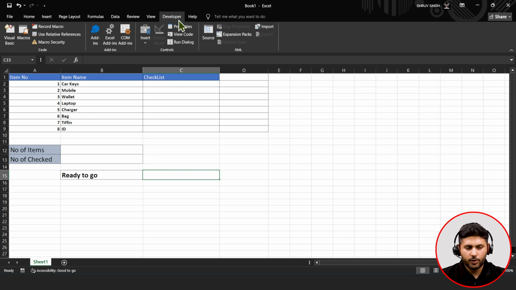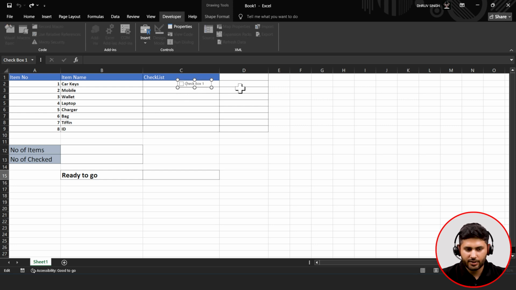Okay, now how to use this for creating a checkbox? I'll go to insert. Okay, I'll take a checkbox like this. Okay, and I'll drop this checkbox onto my data. You can see it is coming like this. Okay, you can increase the size of it. It is saying checkbox 1. Okay, and obviously you have to do the alignment on your own, so you have to align it a little bit. Okay, it will require a little bit of effort.